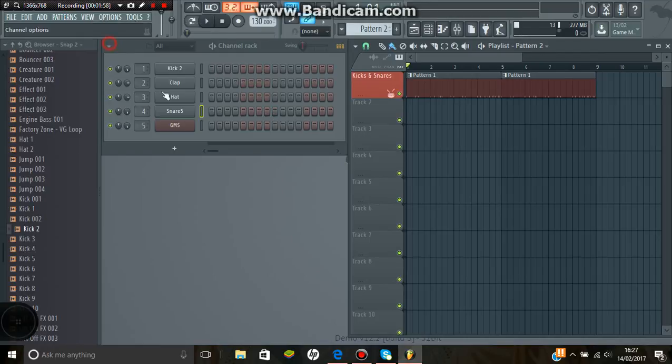So next, I'm going to add the hats. A pretty typical hat pattern is just this. Now that does sound nice, but it's pretty generic, so we're obviously going to have to spice this up. I'm just going to finish this pattern, and that's what it's going to be. It's going to be 2 bars, half the length of that.